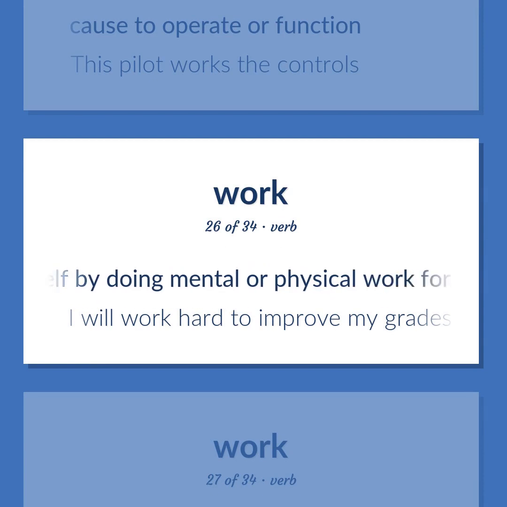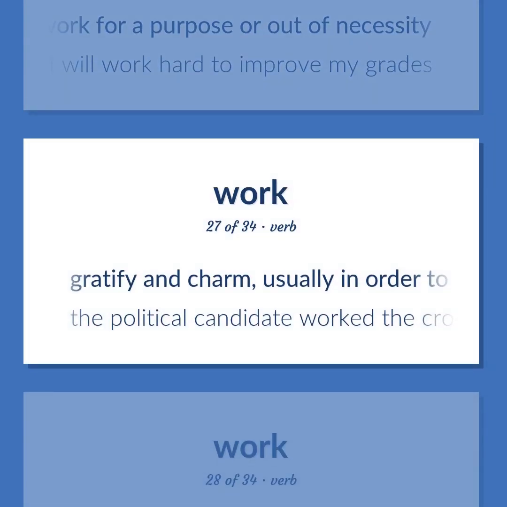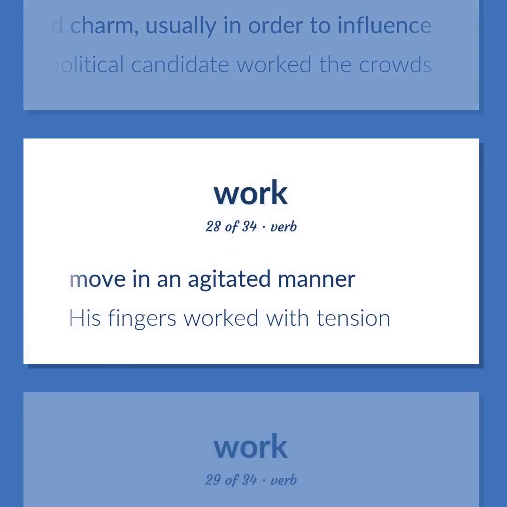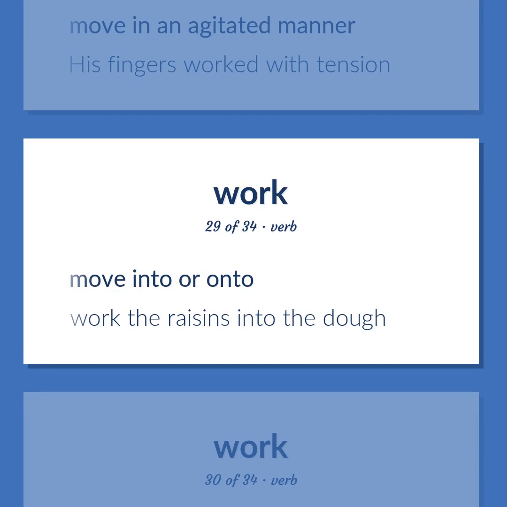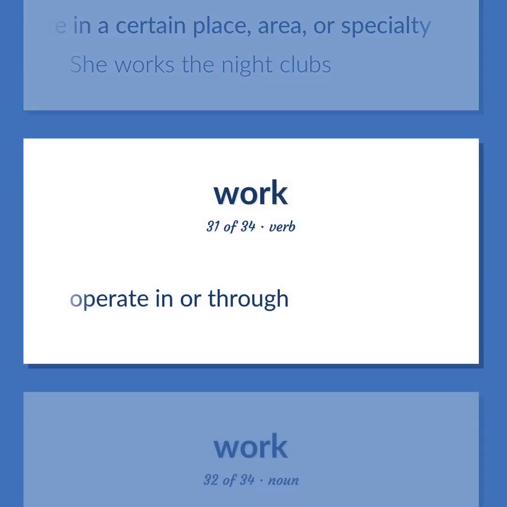Exert oneself by doing mental or physical work for a purpose or out of necessity. I will work hard to improve my grades. Gratify and charm, usually in order to influence. The political candidate worked the crowds. Move in an agitated manner. His fingers worked with tension. Move into or onto. Work the raisins into the dough. Operate in a certain place, area, or specialty. She works the nightclubs. Operate in or through.